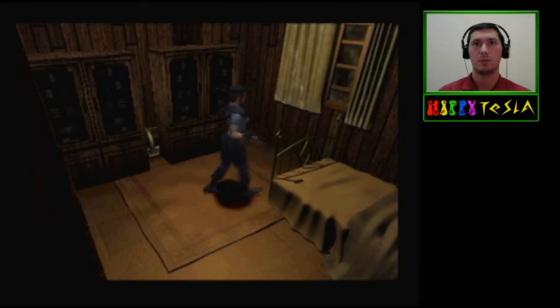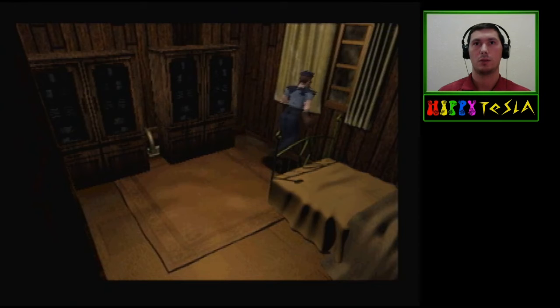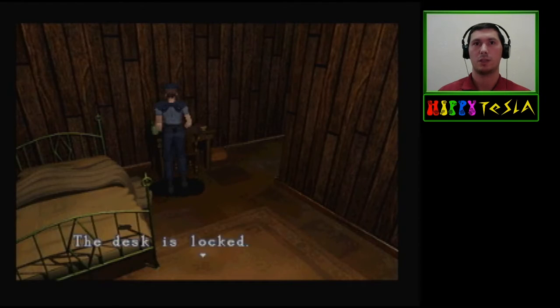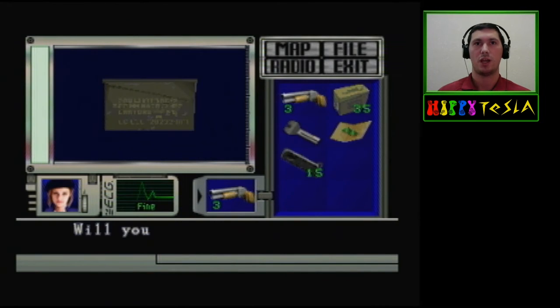Oh, there's something else here? No, it's just a shadow. So I'm not going to go down there. I'm going to drop the clip and I got to say it's... Ooh, a desk is locked. Yes. My master of unlocking skills are shining ever so brightly.